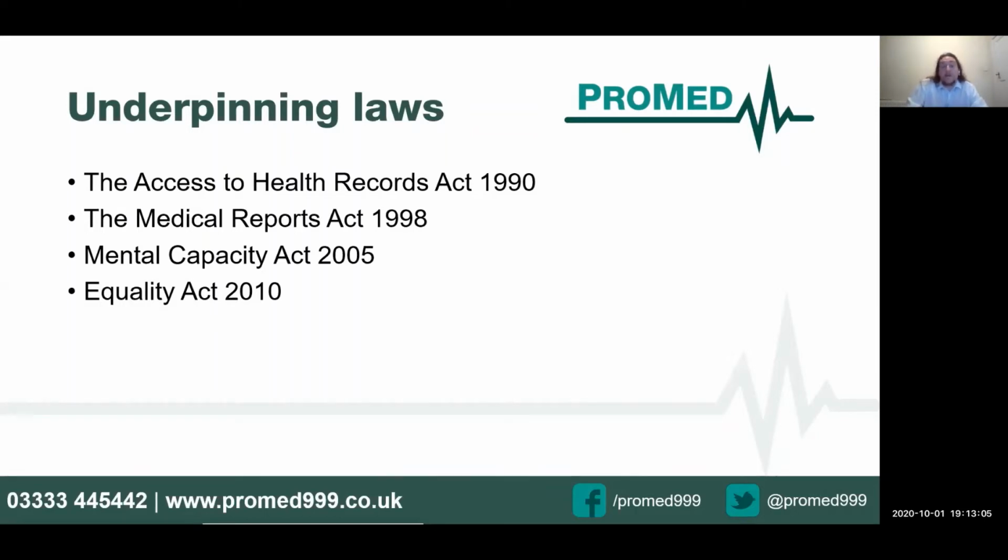Likewise, as we're writing stuff down, we need to be mindful that not everybody is comfortable reading. So if we're providing them with a copy of our treatment straight after we've done, which is a very, very good practice, certainly a best practice, I would say, if they perhaps have dyslexia, if they have a visual impairment, if they have a learning difficulty, how are we sure that they have the same access to their record that we have perhaps assumed they would have?